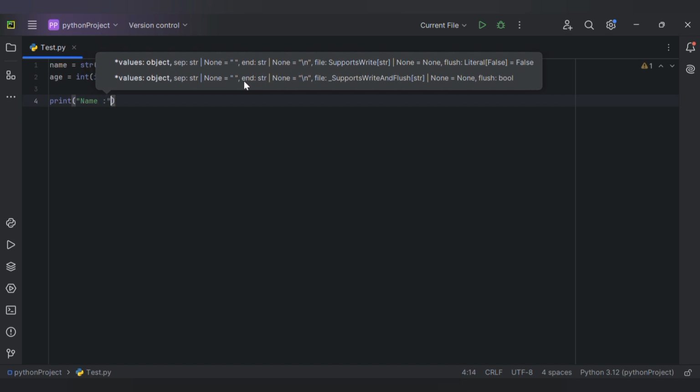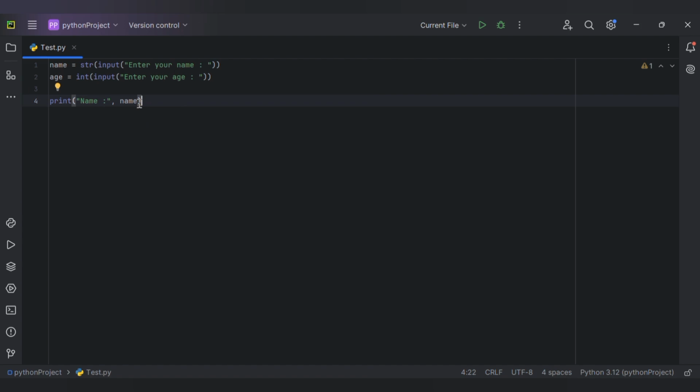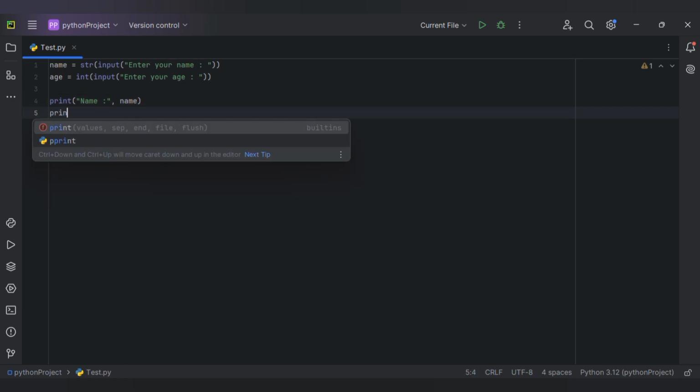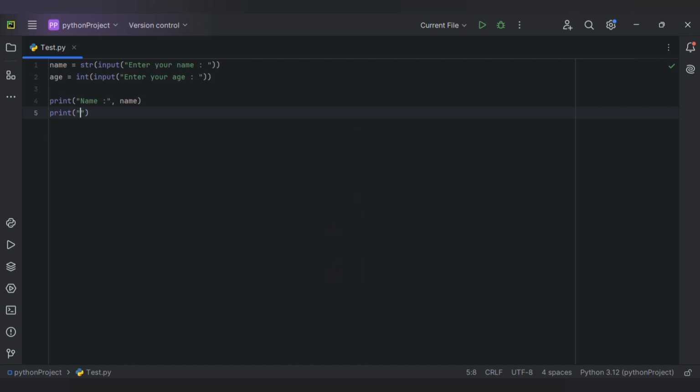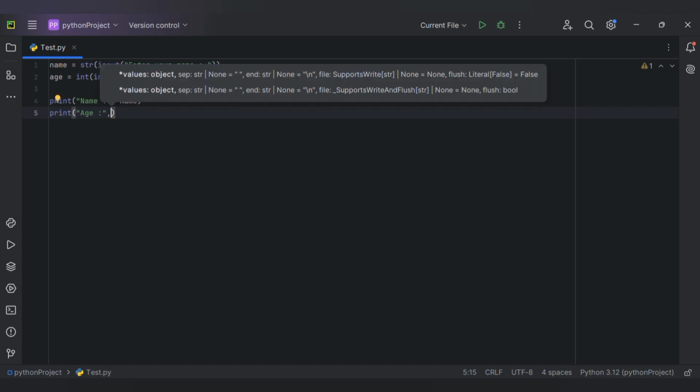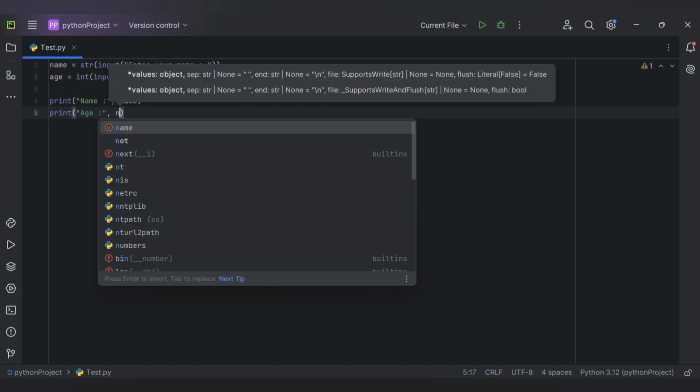And once we're printing out data and we've gone past the quotation mark, we can actually put a comma to print another data on the same line. Like right here, what we're doing is we're going to put name colon, and then we're going to put our user's name, a variable. Meaning, once I run this, both of these will run in the same line. Similarly, we're going to do a similar thing with age. To end the quotation mark here, add a comma, and then we'll put in age.